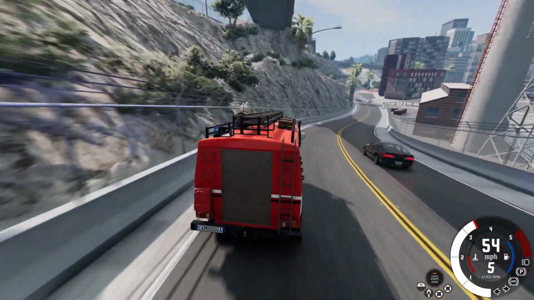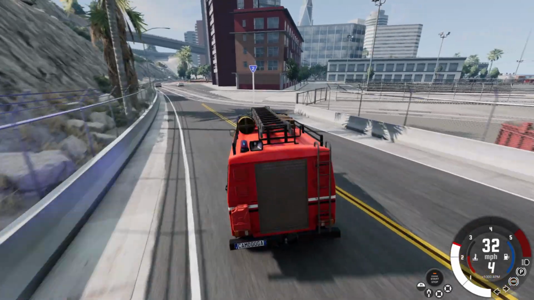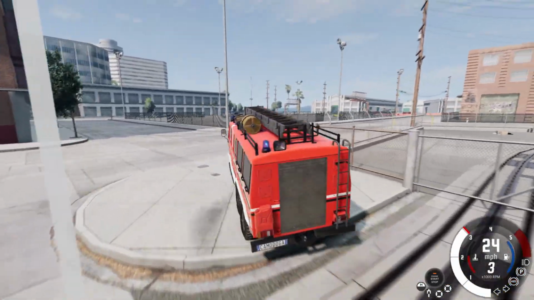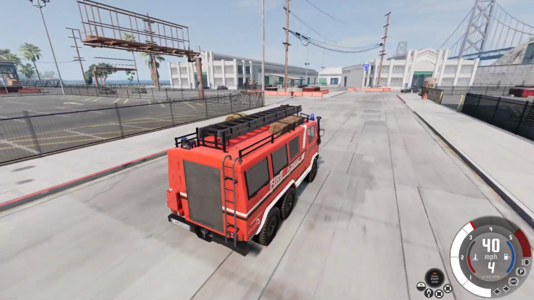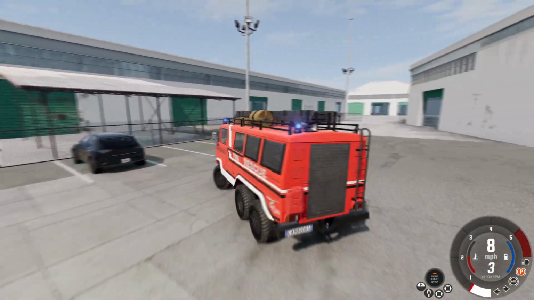We're almost to the dock here. This thing is actually unstoppable. Like, this might be the police car killer, even though it's not very fast. Okay, here we go. Pulling up to the dock. I would say that is a very successful escape. Go ahead and whip it around here.